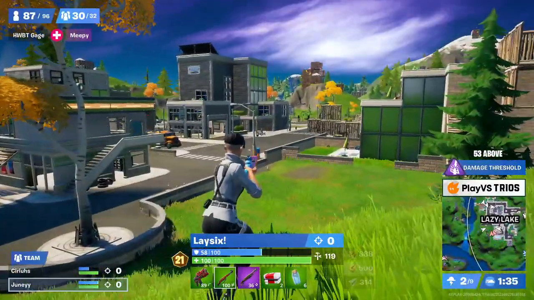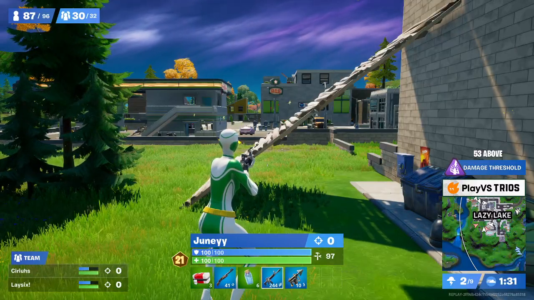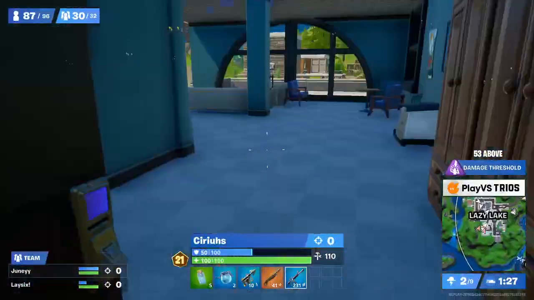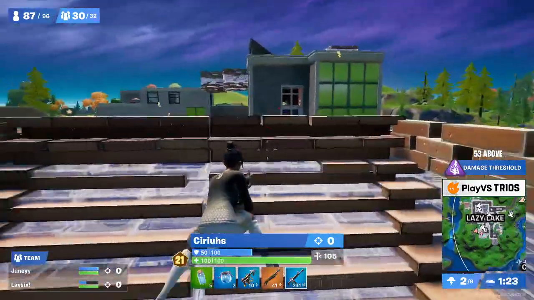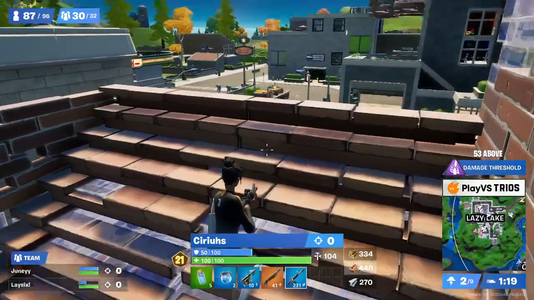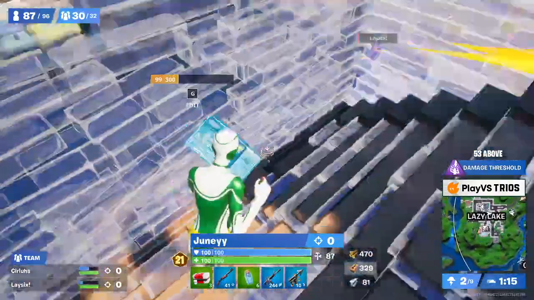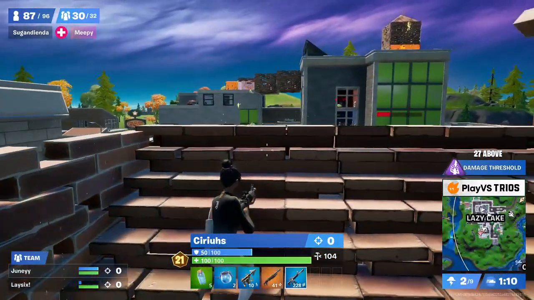Laysix, couple shots, didn't catch the player crossing. Juneyy might have the view on it. We'll see it in a second. Doesn't look like it's going to quite be the case here. Ciriuhs not going to find anybody as of yet from the high ground. He's going to try and make something happen. There is somebody a little bit higher than him, though. Does have to keep a very cautious playstyle with that regard. It's not wise to just absolutely send it when there's somebody who could shoot down on you.